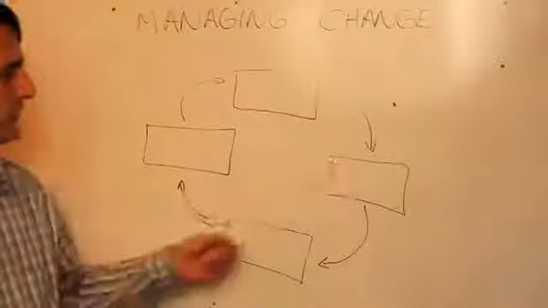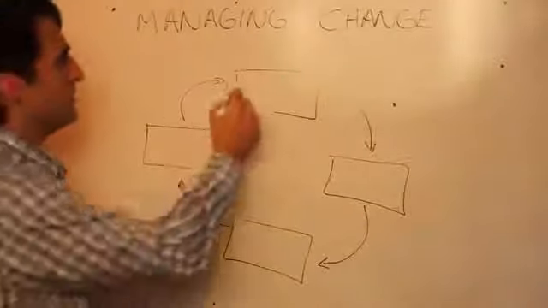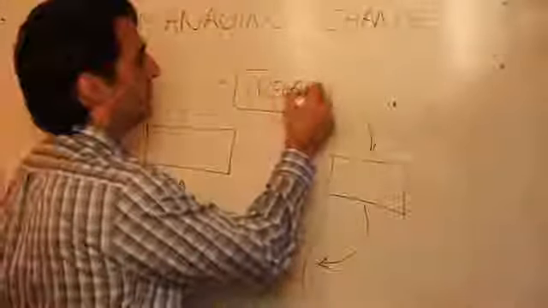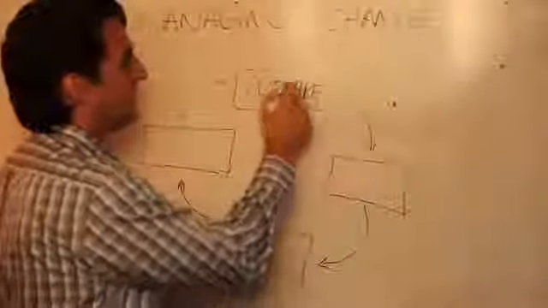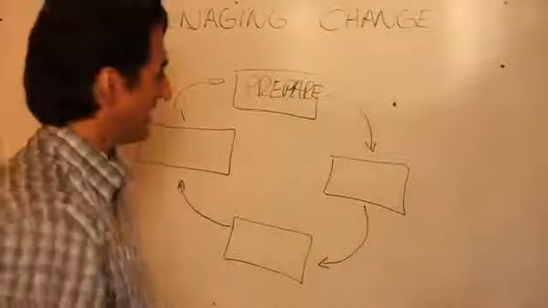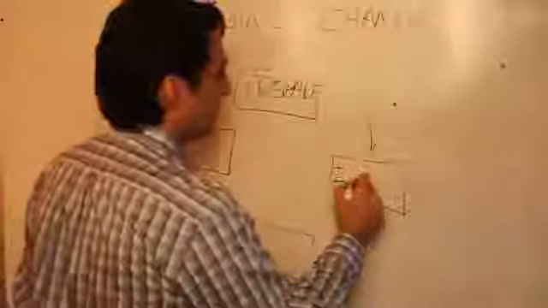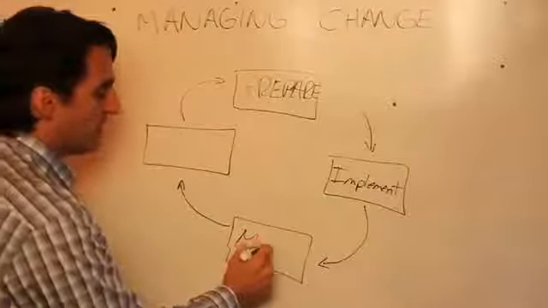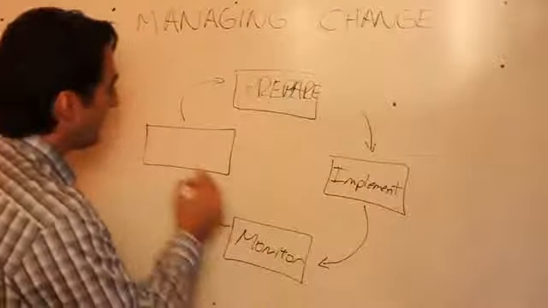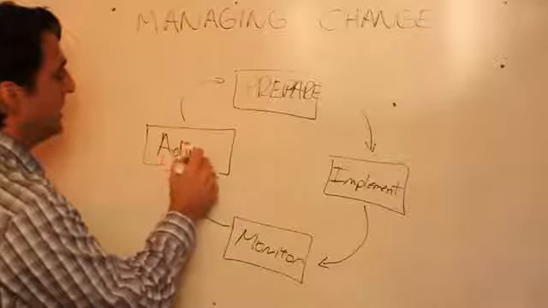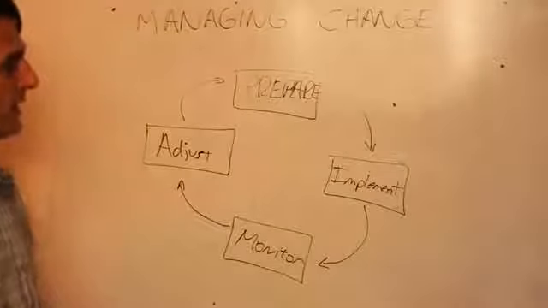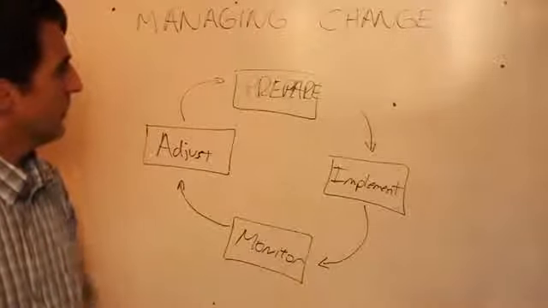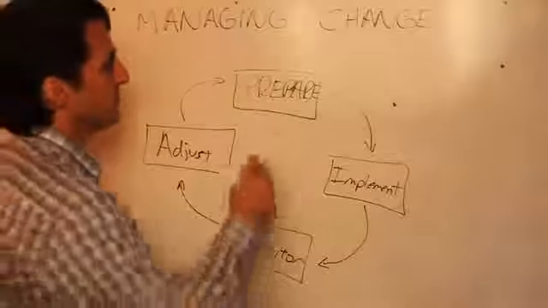And so we have a 4-step approach to managing change, and the first is to prepare. And so you've got to be prepared before you actually take steps to make change, and then you implement the change. Then the next step is monitor, and the last step is to adjust or make adjustments along the way. And so if you learn this simple 4-step process, you'll be in a great position to move your business forward.